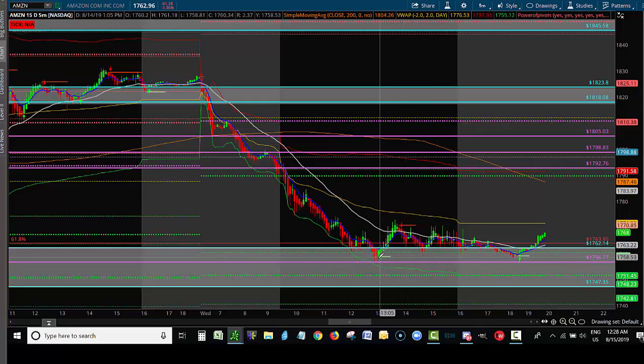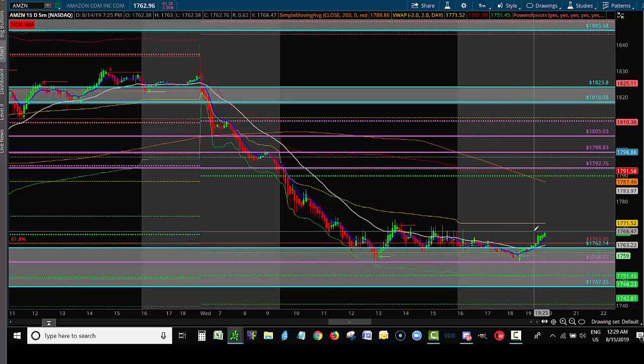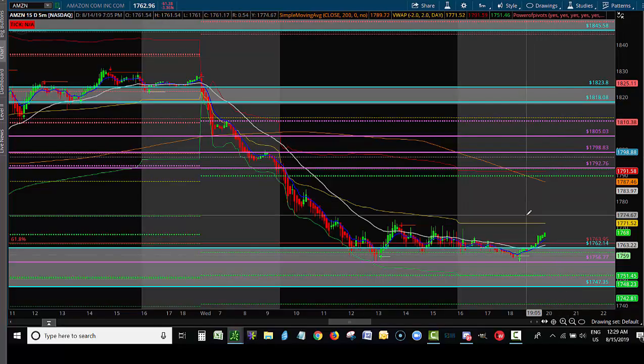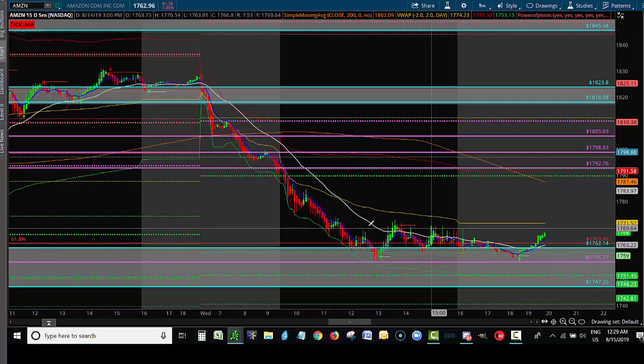Now if you look at my prior videos, I didn't draw these lines today. These pinkish lines have been here. So we see this pullback, trying to catch a bid on the 1762s, because they want to get us up out of here. The bulls want us back up through these levels, but the catalyst that it'll take for that to happen, I don't know if we're going to see that. The potential is that we'll see a little bit more downside, so we'll see what happens. But they definitely would like us to catch a bit of a bid here.